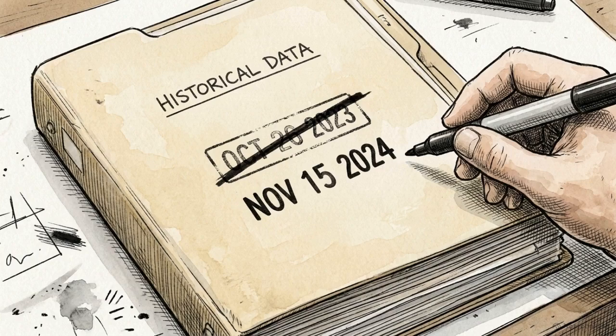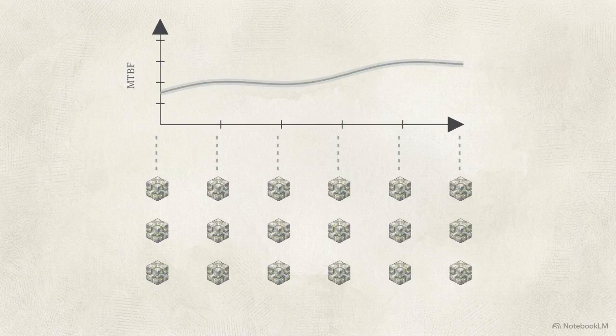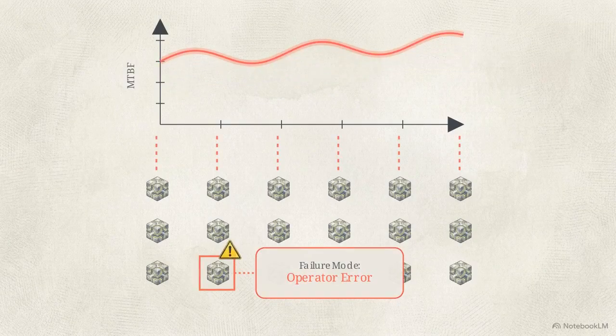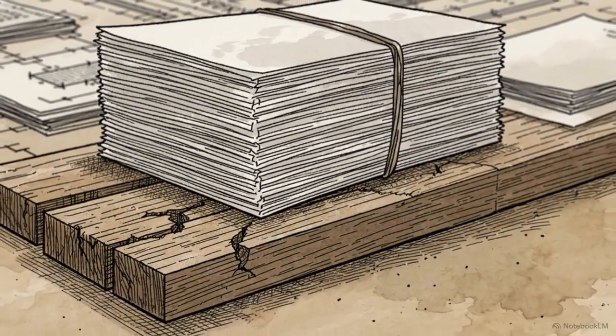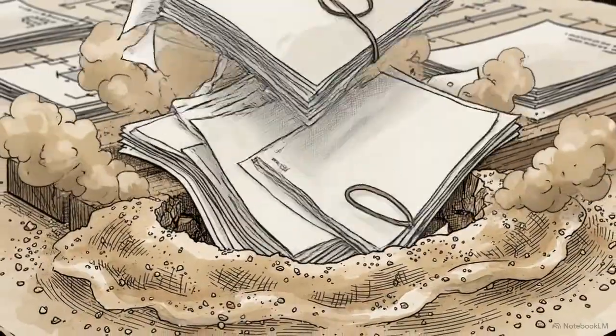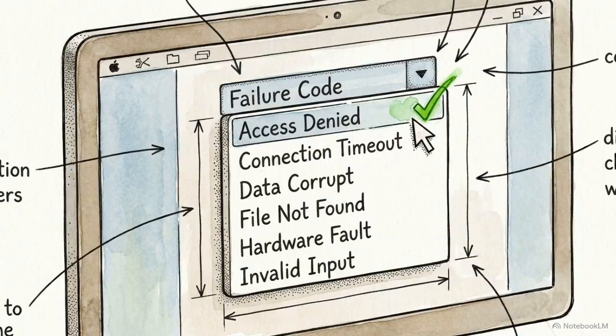The third failure mode is treating historical data as editable. This occurs when a user reopens a closed work order and retroactively reclassifies an old failure mode to make current KPIs look better. The moment history is altered, the trend loses integrity. Any reliability decision based on that tampered data is built on sand. A functional system replaces free text fields with governed catalogs and protects historical records by design.